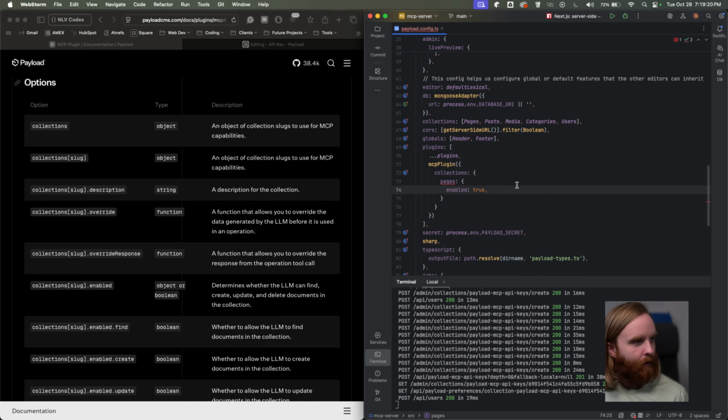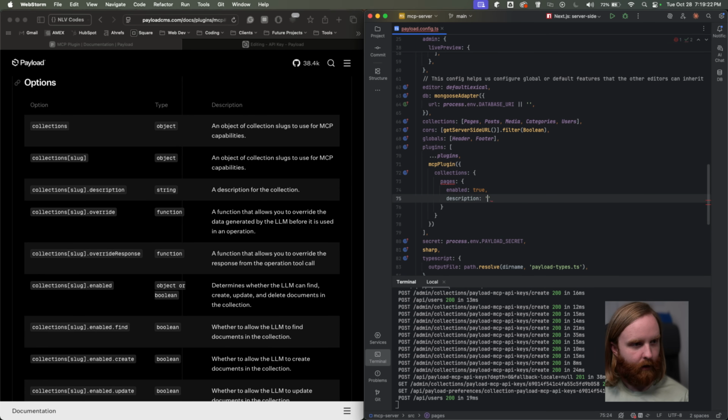So we can add the description here, and I guess an empty description is all we need. So description for the collection, the website template pages collection. Okay, so we have our collection set up with our slug, which is pages.